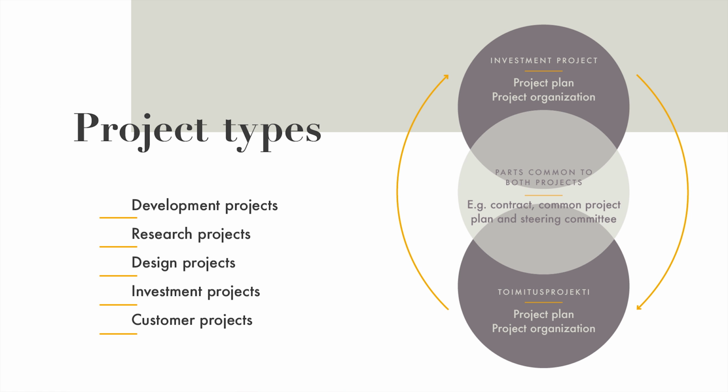So these can be seen as two separate projects, but they still have common and essential parts that bind them together. Even though both so-called projects have their own project organization, some binding and common parts are, for example, the contract between these different project organizations, and there may also be a common project plan, and even common risk management plans, and a common administrative structure for this project. Now that in recent times, for example, in Finland, we've had more of these construction and infrastructure projects that use alliance project delivery models. So in these cases, you can in fact talk about a common project and only about one project organization. So in these models, new models, the goal is specifically to get rid of separate project structures that demonstrate a silo mentality.